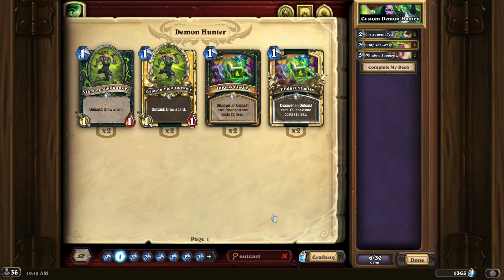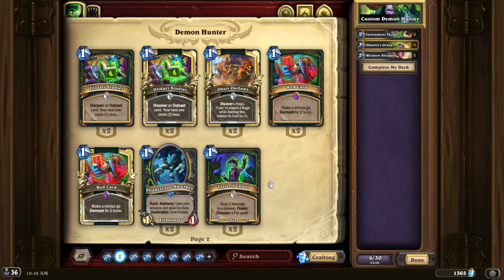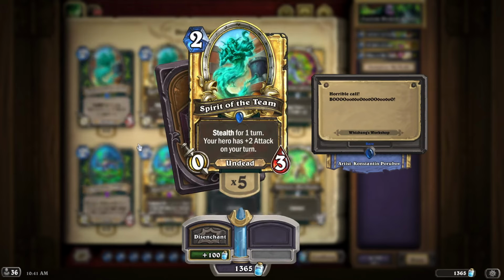Get you good utility. Speaking of utility, there are a couple cards that I haven't mentioned that also do see play quite often. Taste of Chaos, which is simply spot removal, 2 damage, and if you get the finale, then you get the value off of it. So it does see a lot of play. Not a bad pick. There's also Spirit of the Team, a 2-mana totem that gives you +2 attack until it's removed. I think it's a pretty underrated card. Very good. I play this in almost every list.